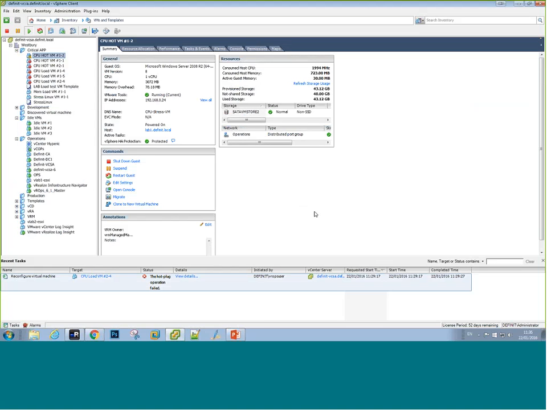So if they don't support it and it hot adds a CPU, you're going to have a bad day. And not just the operating system, but also the application. I remember testing with SQL. Didn't check at the time whether SQL was standard or enterprise, because enterprise supports it. We applied the extra CPUs to the SQL Server, and of course SQL Server just collapsed. So, important things to note. If you want it to work, make sure everything on your VM and the application supports that.